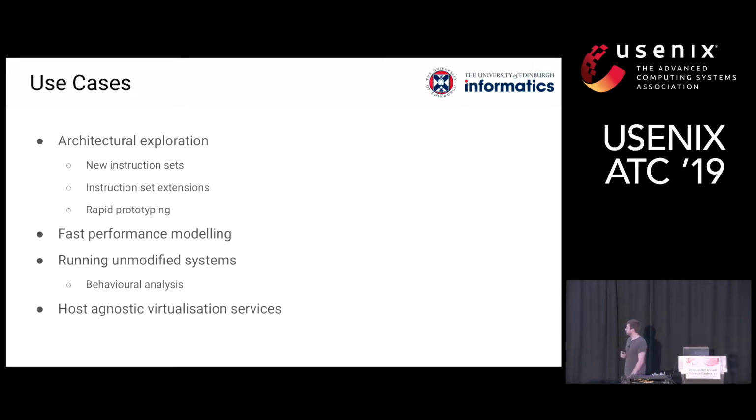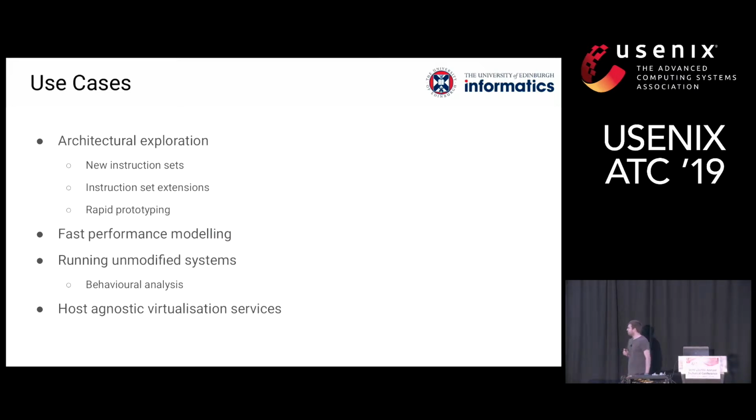Fast performance modeling is something you can do as well. Captive can emulate hardware processor counters. If you're interested in TLB flushes, instruction cache misses, that sort of stuff, it can emulate those properly. Running unmodified systems: if you want to look at how an existing system works, maybe you've got the firmware from some embedded IoT device that you want to see what's going on with, you can drop it straight into Captive, provided you've got the right platform description and architecture description, away you go.